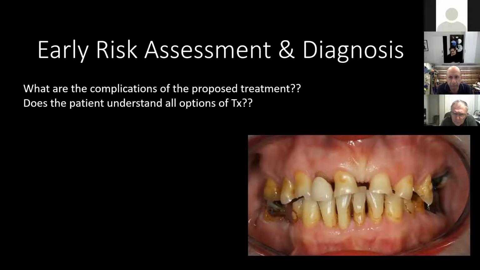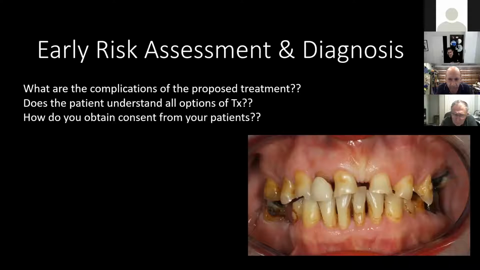Having said that, we go to the next stage and ask, how do you obtain consent from your patients? Do you obtain consent verbally, or do you give them something in writing? I find that when I see patients, especially in areas of litigation, I look at a consent letter provided by a dentist. It's like a form, it's got all the complications, just signed on the dotted line.